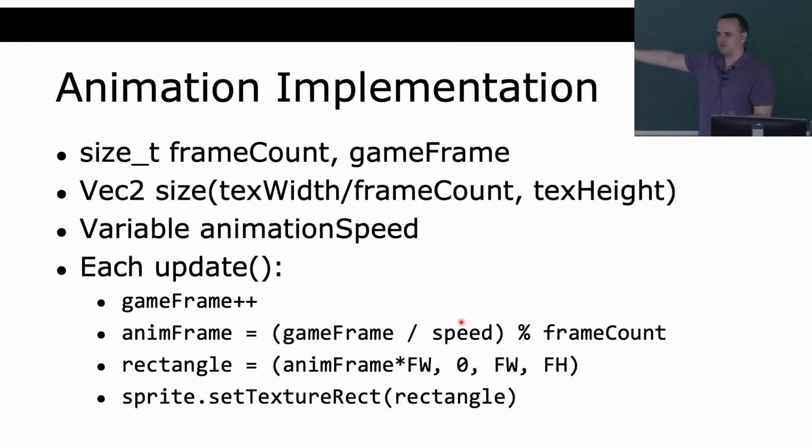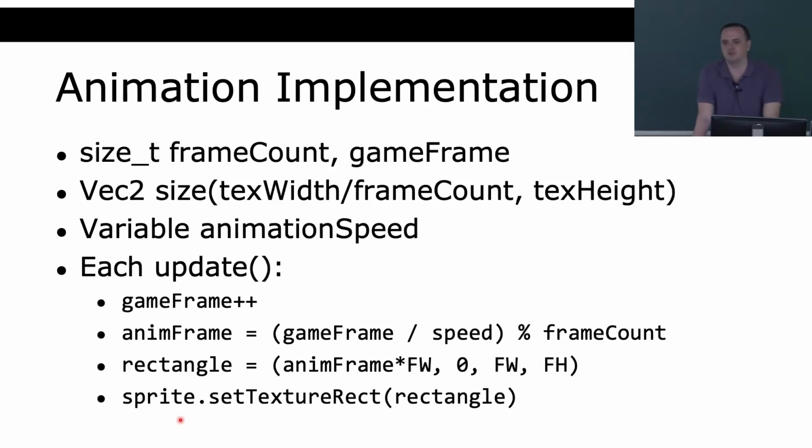But what if I only have 3 frames of animation? Well, we've set up the animation so that it goes frame 1, 2, 3, and then back to the start. And so if we want something to wrap around, we use modulus. So it's modulus the number of frames, right? So if the result of this division is frame 5, but we only have 3, 1, 2, 3, 1, 2. So we'd currently be showing frame number 2. The rectangle, that is the animation frame that we should currently be playing times frame width, 0, frame width, frame height. So that's the math that we just did.